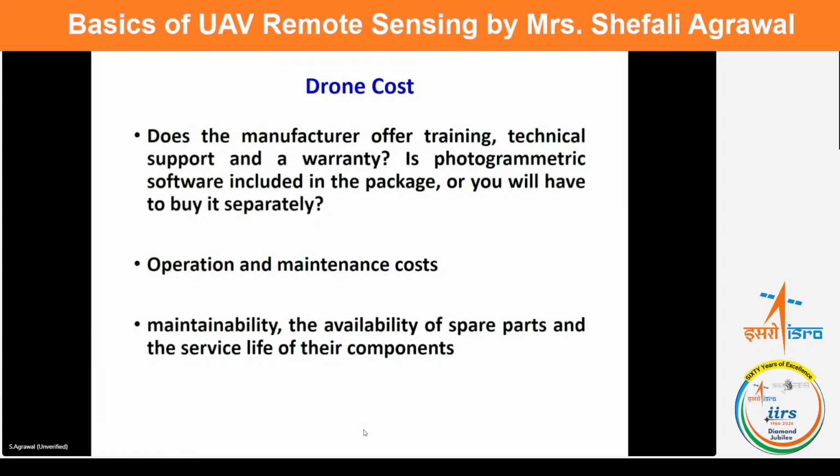The cost of the drone is another factor, so that's the manufacturer of it. Then you need to consider that it's not only buying the drone, it's a complete package. You also need to ask about the training, technical support, and warranty. Does it include all the software packages? What is the operation and maintenance cost? Consider maintainability, the availability of spare parts, and the service life, because there may be damages while flying. All these parameters also need to be considered when you purchase a drone.